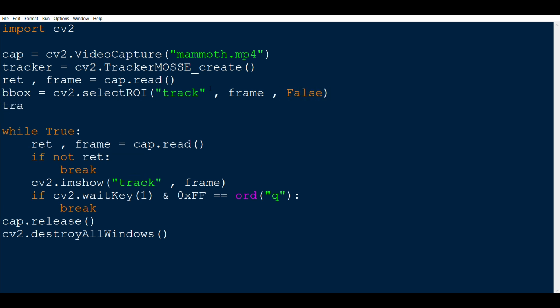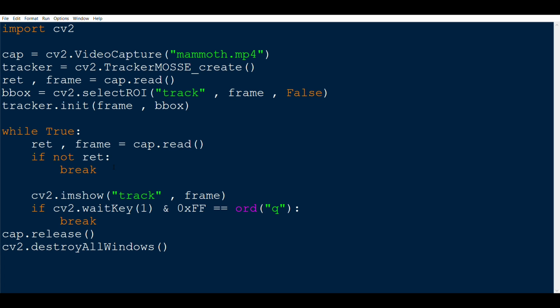What I'm going to do now is initialize the tracker. So I'm going to say tracker.init and then frame, bbox. Okay, now we are done with this. Now we have to write two to three more lines and then the entire program will be ready. So once the tracker has been initialized over here, I need to go here and say success, S-U-C-C-E-S-S, success, bbox. And what we are going to do here is tracker.update and pass the frame. Okay, so we will pass it over here.